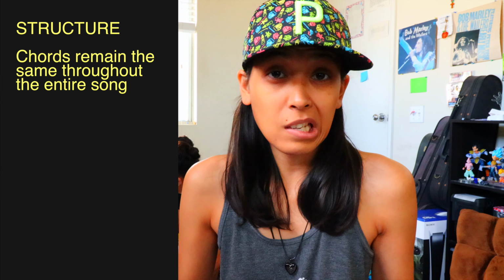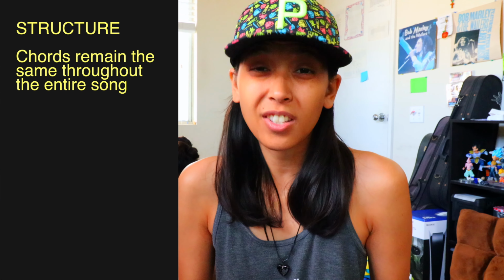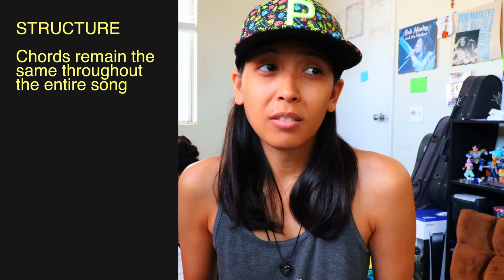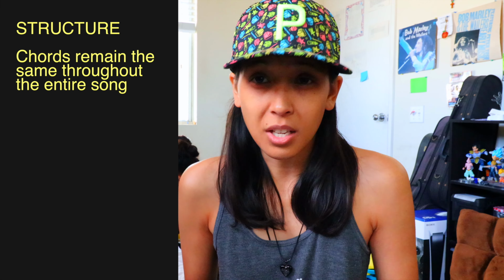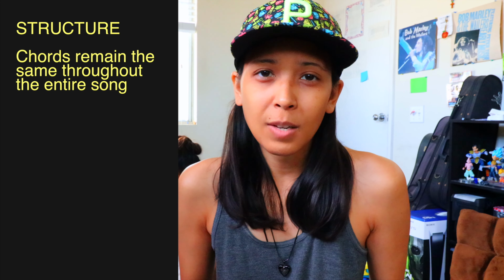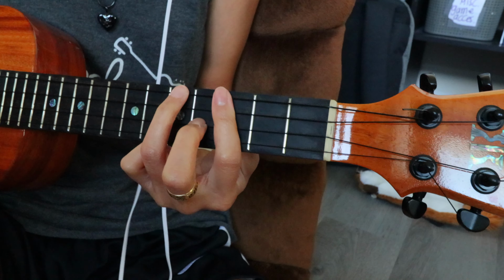Alright, homies, so I don't have the structure for this song either, just like last week, because the chords are the same for the entire song, so it won't matter really unless you want to sing it, I guess. But yeah, I don't have the structure down because the chords are the same the entire song, so let's go learn how to play it. Is that little intro?